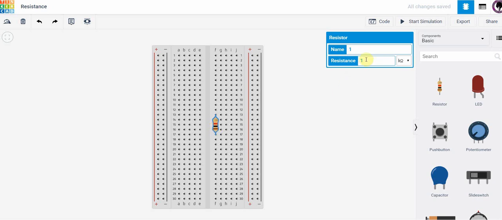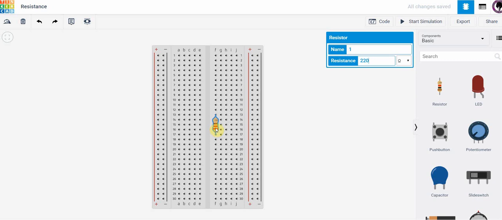I can change the amount of resistance measured in ohms by putting in whatever value I want here. So for instance, I can change this to 220, and that funny looking horseshoe is the symbol we use to represent resistance, and that is called ohms. So this here is a resistor, and it has a resistance of 220 ohms. Notice when I do that, the colors actually changed, and we're going to talk about these color codes later, but the color codes here actually tell us what the resistance of a carbon resistor is if we're holding it in our hand.